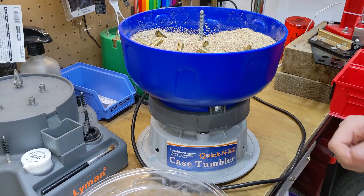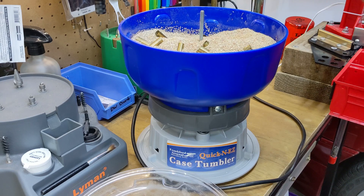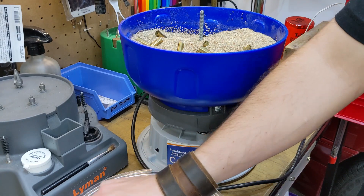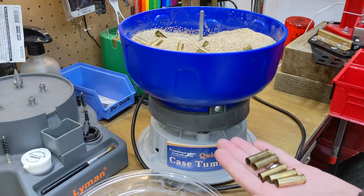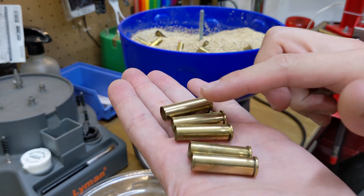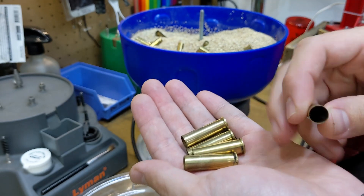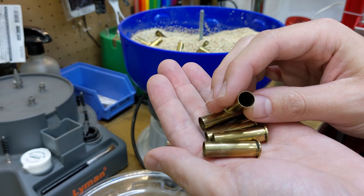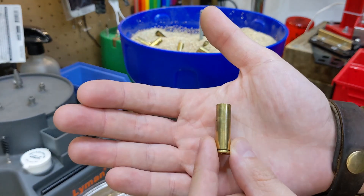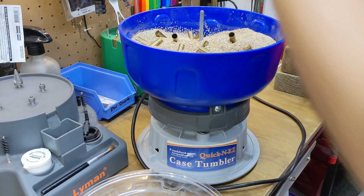Okay folks, so I've let this tumble for about an hour. I could potentially leave this for 2 hours without too much of an issue, but I've chosen to do an hour just because it makes my life easier and it's a bit quicker. So they've come out pretty well. Now I have to confess this is once fired brass — I don't know how long since it's been fired, I suspect quite a while, speaking to the previous owner. But as you can see though, they're more than respectable. They're all nice and shiny. The primer pockets, if that will focus, are all nice and clean, and 99% of the powder residue is gone from inside the case mouth.